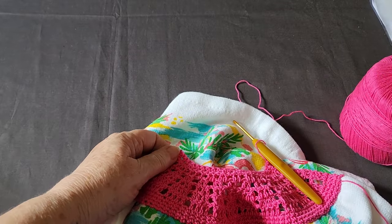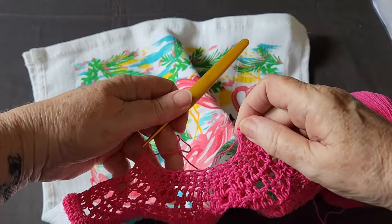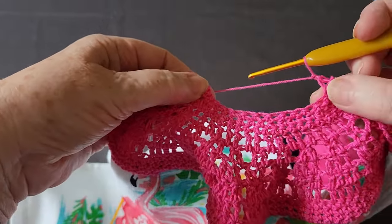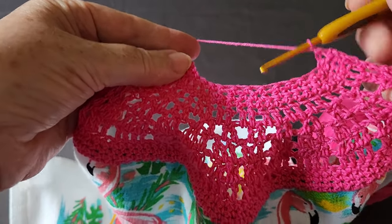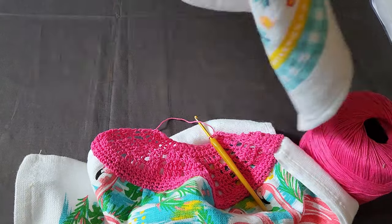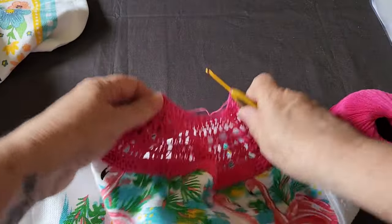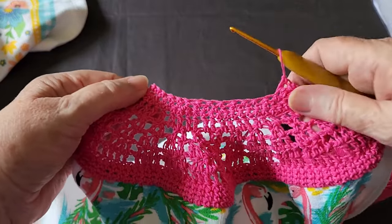Don't decrease too quickly and bring it in too tight — you want it to be gradual. My next decrease row will be two single crochet then two together to bring it in a bit more. After that, I'll do another decrease row, probably one single crochet then two together. The aim is to get your arc to about 10 stitches — anything less than 10 can look a bit narrow for your hanging tab. On average it takes me three, sometimes four rows depending on the width of the tea towel.